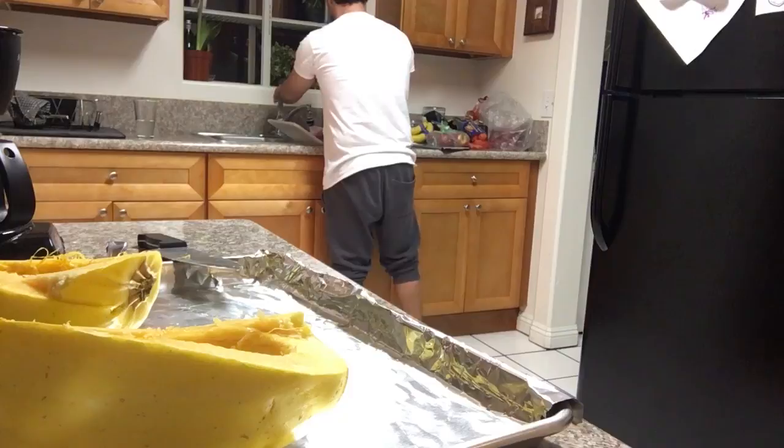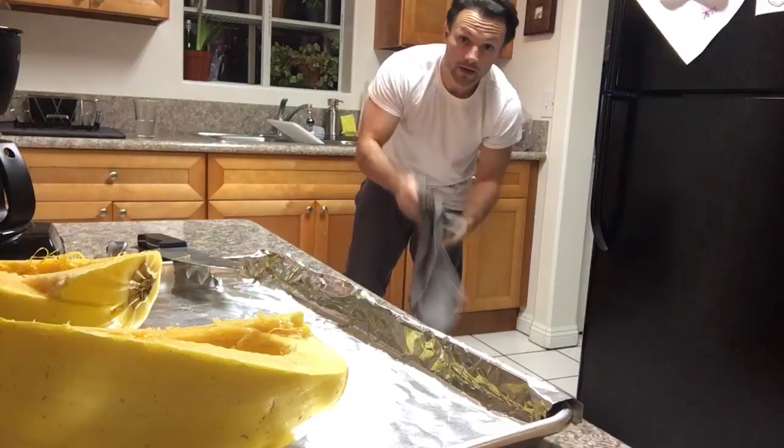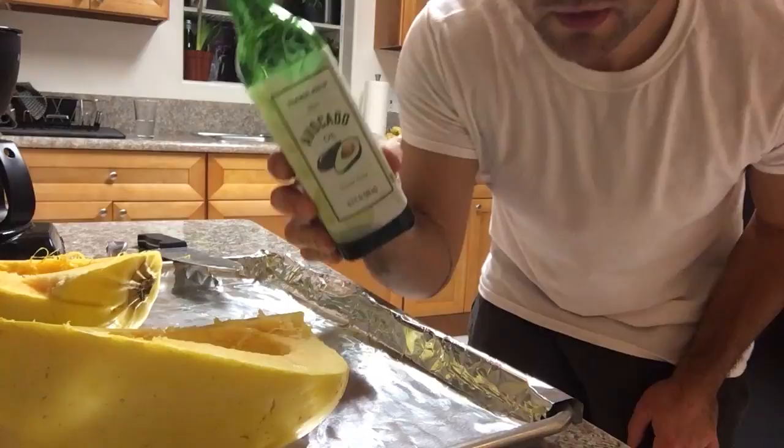Alright. So now I'm gonna coat that squash in the pan in some oil. Again, I ran out of olive oil, so I'm using avocado oil, which I've never done for this, so we'll see how that goes.